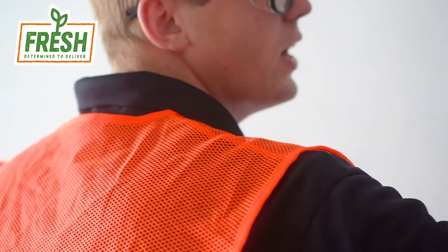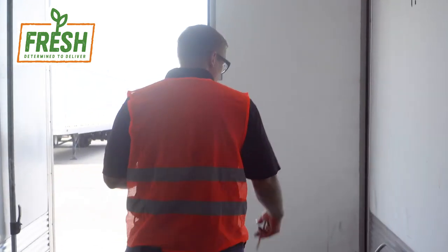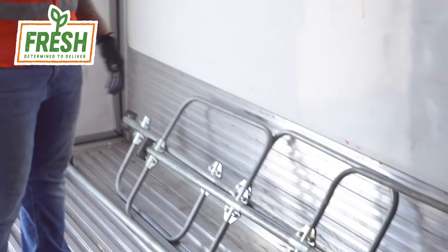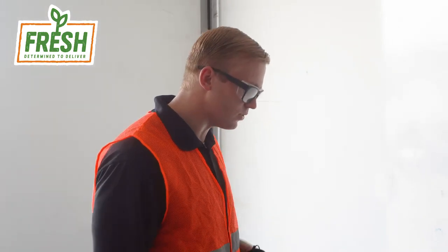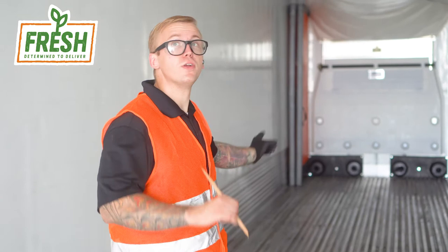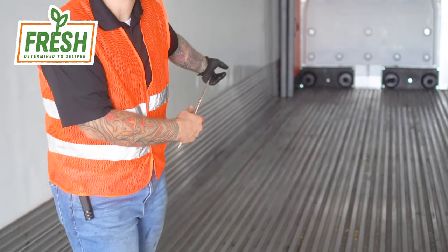As you're walking through checking your chute, also check the other side of the wall. Overall, the trailer unit looks clean and ready to roll. Another important piece for refrigerated freight is your load blocks — make sure they're not bent and that they latch strongly. The circulation of the trailer goes from the reefer unit through the chute to the back of the trailer, underneath to the floor rivets, and all the way back to the return side of the reefer unit.